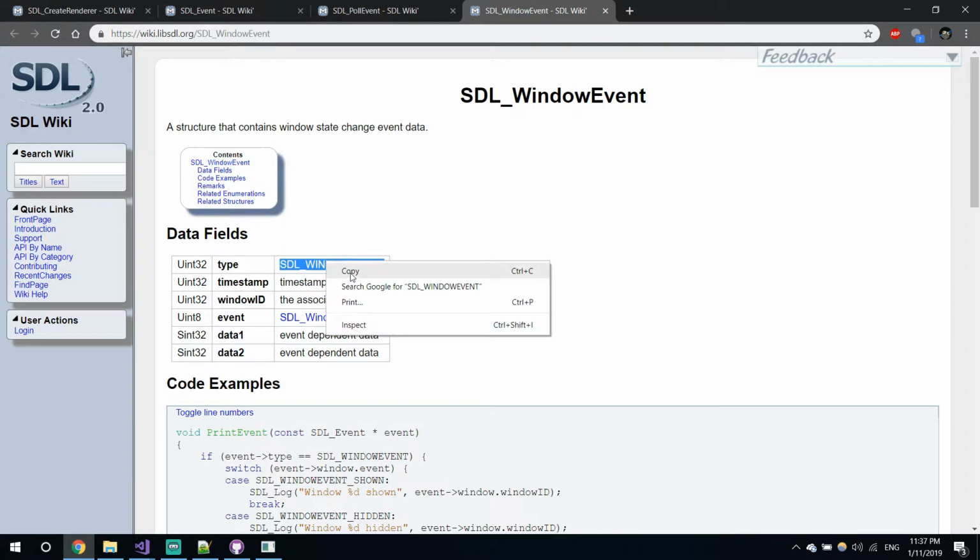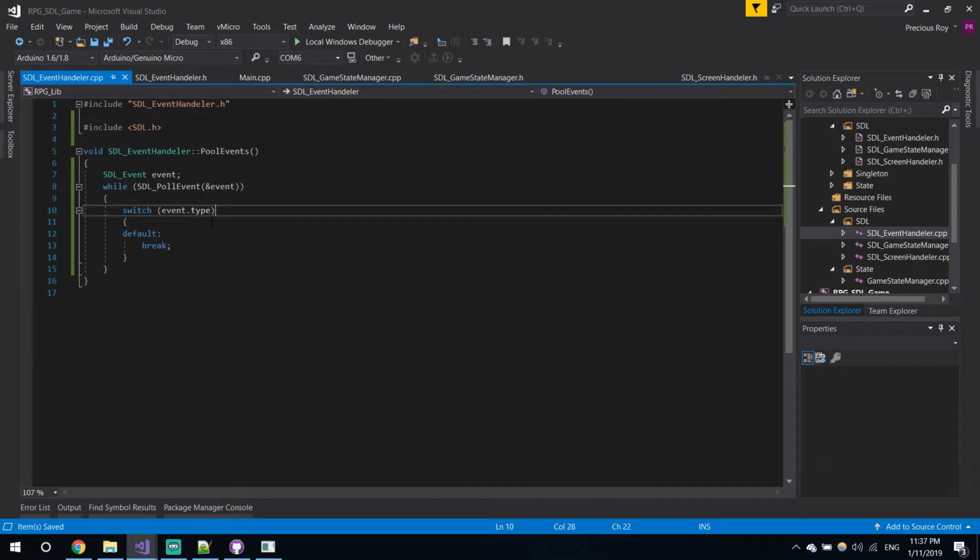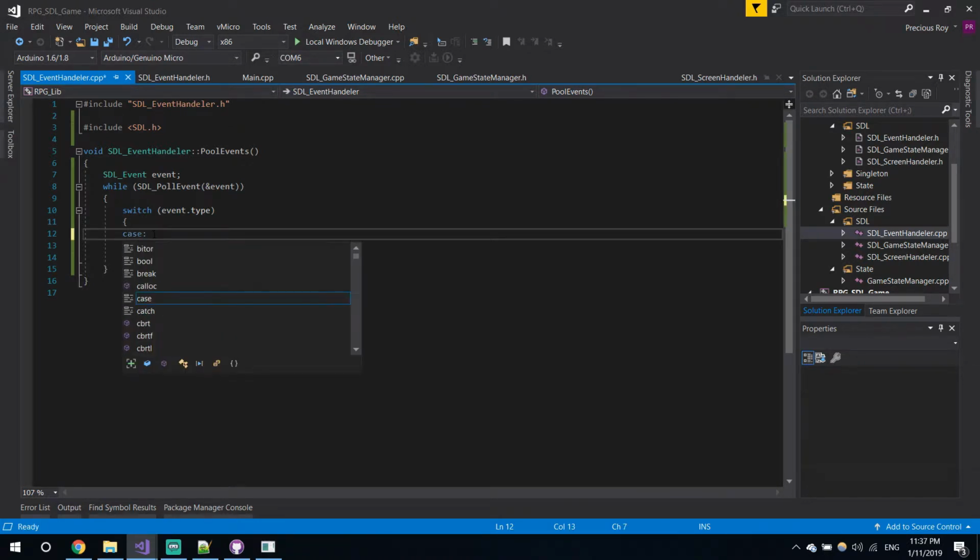Type SDL Windows events. Yeah, so we want to do something like this. Where case, right? Yeah.